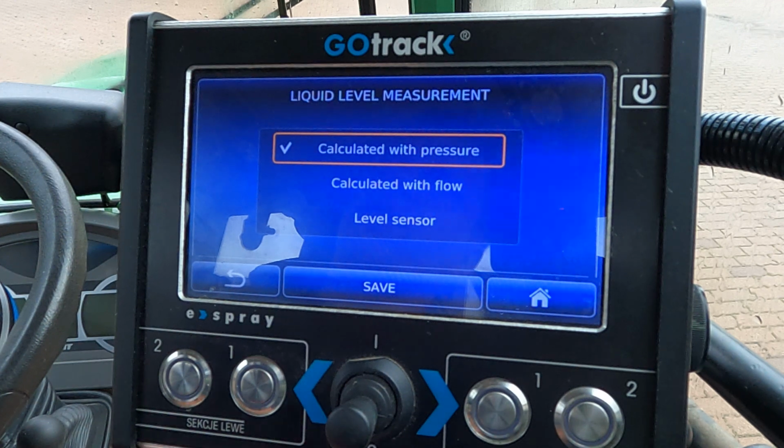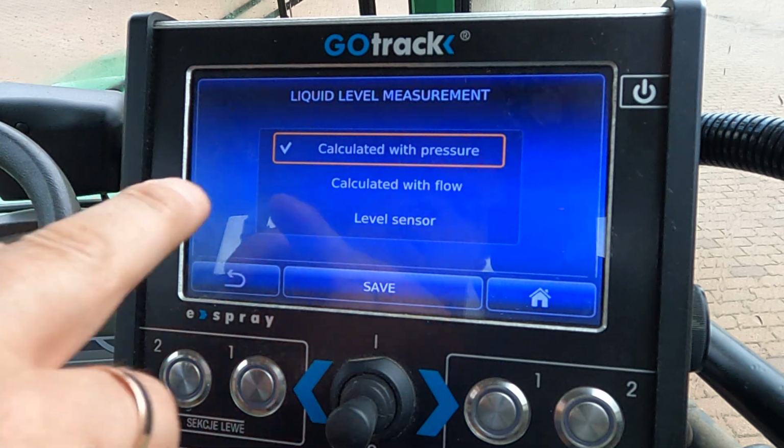So if there is a spraying program created, you have to put the proper nozzles, and those nozzles must be clean. So in this case, computer will calculate water level based on the pressure, the speed, and the spraying program.